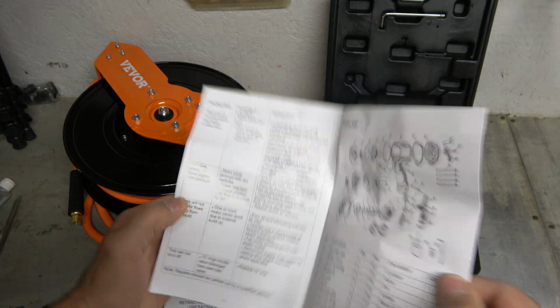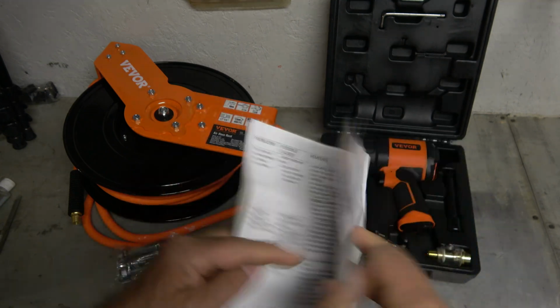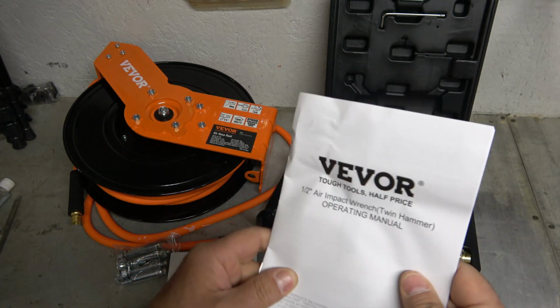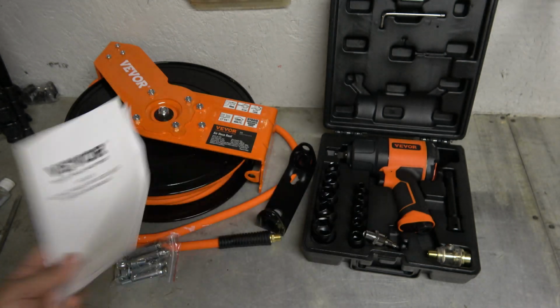All right, let's see what else. Oh, cool. So we even have a parts diagram. And yep, all the pieces and bits and pieces. Nine pages, full English. I love it. Tough tools, half the price. That must be their thing for Vavor, so that's cool.